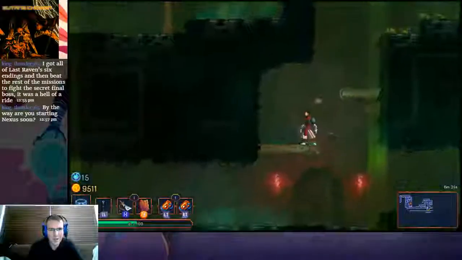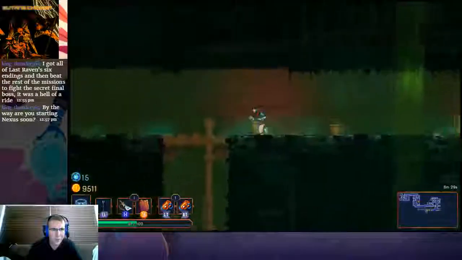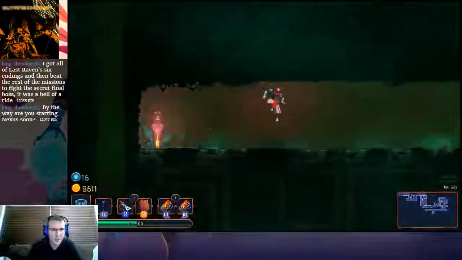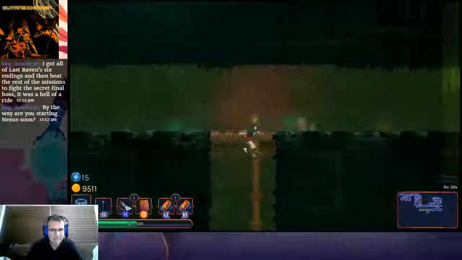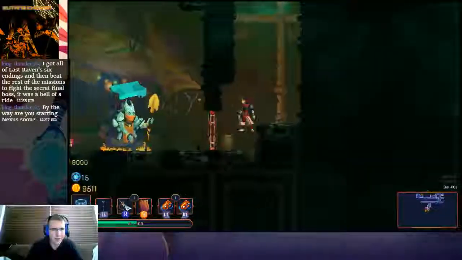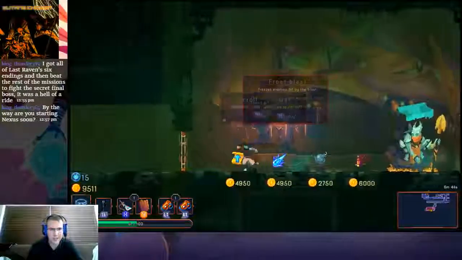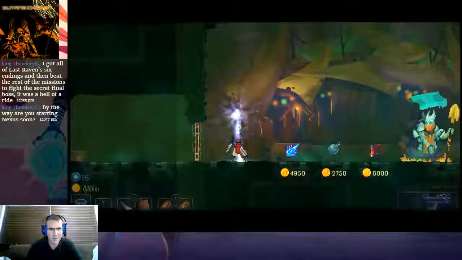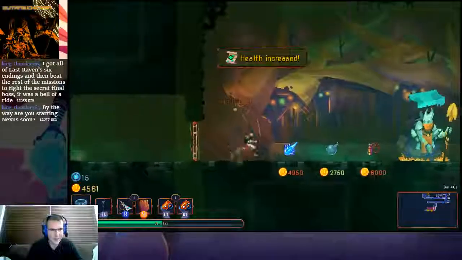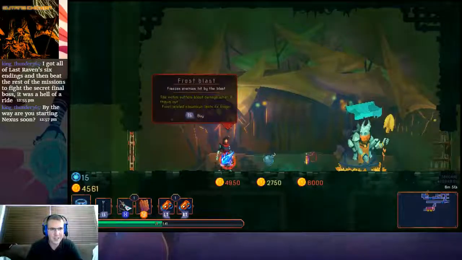Way to continue on seems to be heading down this way. We got another teleporter. Something over here. Nothing useful. Eventually I'll fight whatever is. Yeah! Everything is for sale. Alright, we're gonna start with this scroll of power and increase the heck out of some health. I somehow don't have enough for this damn thing.